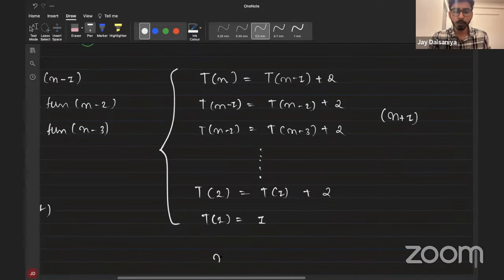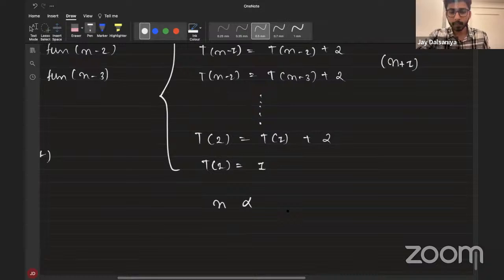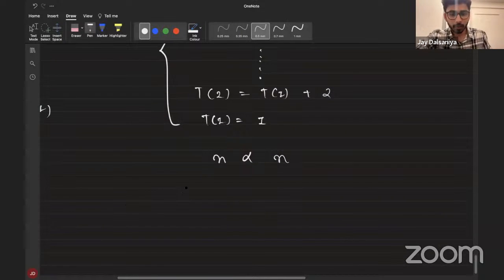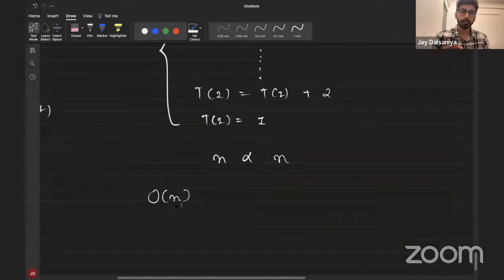So if the value is n, then the recursion is directly proportional to the input value. So the overall time complexity of this approach comes out to be order of n. That is how many times the function is being called. I can see n number of times in the worst case scenario in order to find out the answer. So the time complexity of this solution comes out to be order of n, right?